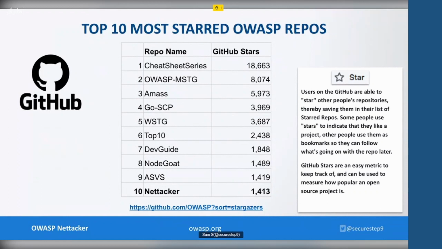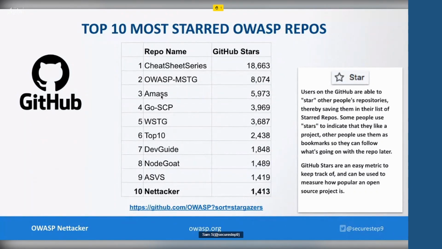And if you look at all the OWASP top stars, you can see that this picture's actually changed, because this is an older slide deck. I think we are now number 7. Again, you can see how many stars OWASP projects have got. You will be surprised that OWASP Top 10 is not the most starred project on GitHub. The most popular OWASP project is actually the OWASP Cheat Sheet Series. And of course, I urge you to check out the Cheat Sheet Series because it's absolutely great. There's a cheat sheet for every possible use case, and because it's open source.